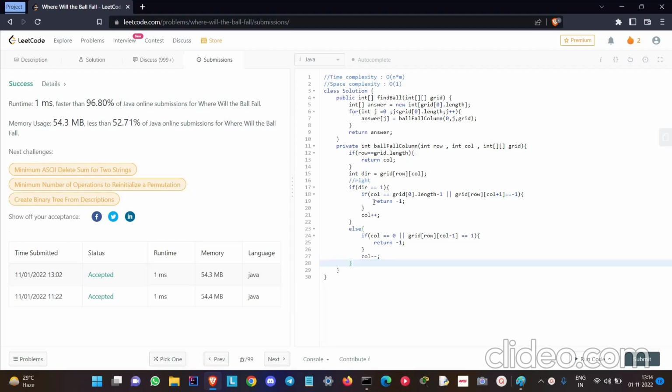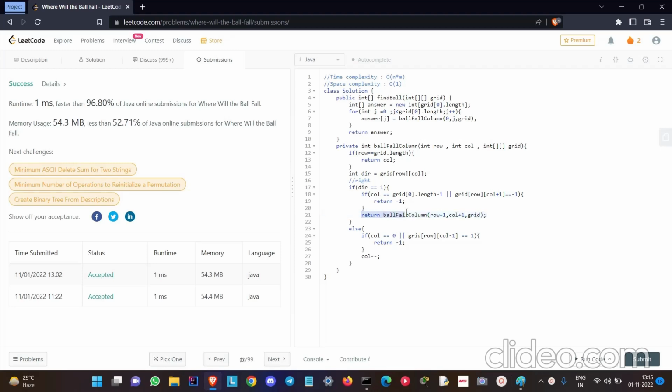So in this we'll return ball. So what we are doing here is returning -1. So we'll return -1 here, or else we'll return ballFall column of row plus 1 and column plus 1 and grid.